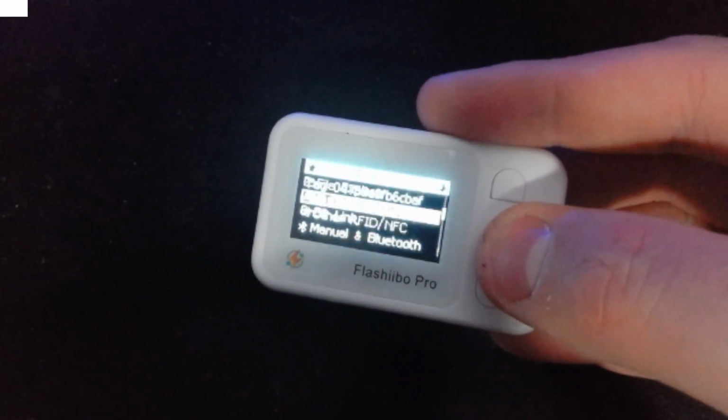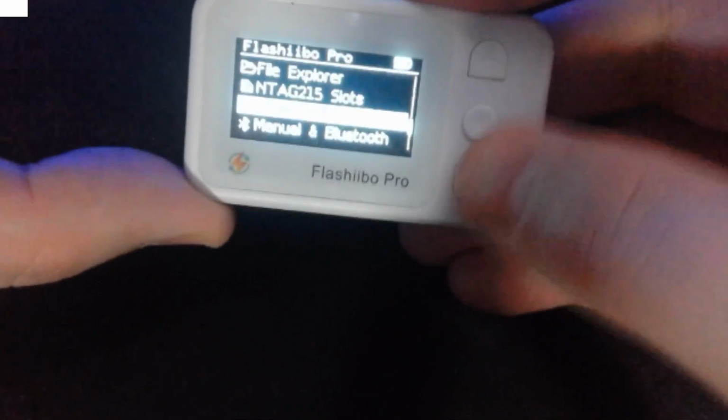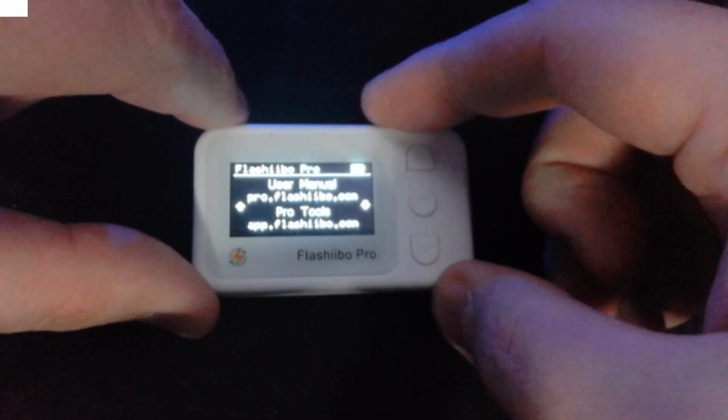So I go here, in tag slots. There you go. 1, 2, 3, and then blank. And that's it, as you can see. All right, so now we're going to start this entire situation. As you can see, it has been renamed from user manual to manual on Bluetooth. So we're going to go down to that, click that, and go over to our folder.